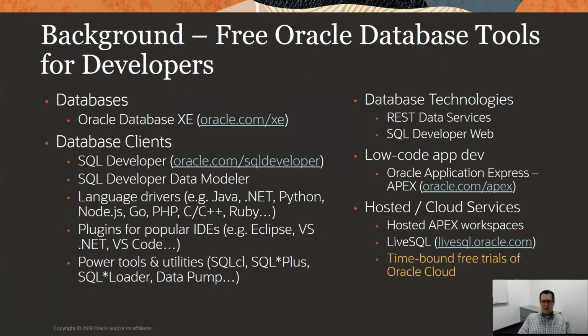And then we have, in the cloud, in terms of hosted services, we have been giving away Apex workspaces. So you get an Oracle Database schema and an Apex workspace running on top of it completely for free. You can go to apex.oracle.com or oracle.com/apex, very quickly and easily sign up. All you really need is a name and an email address. You don't have to enter a credit card or anything like that, and you get a free Apex workspace.